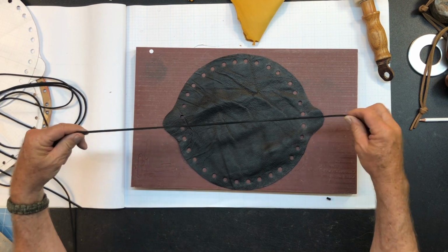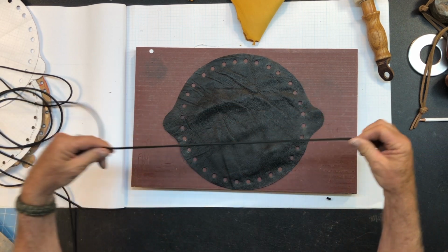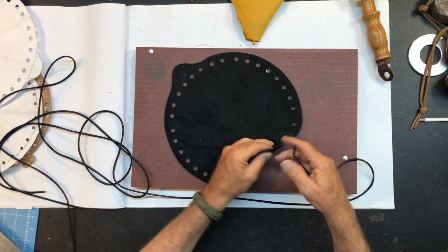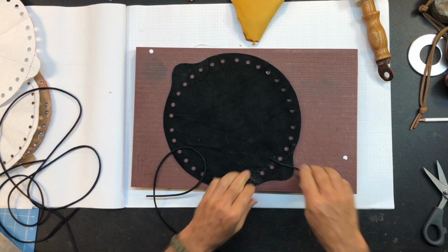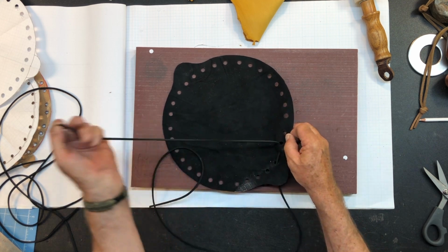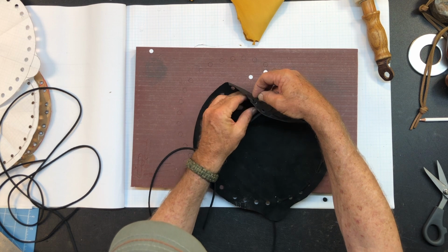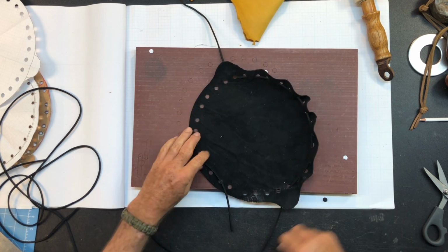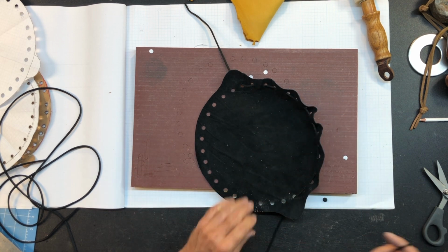Now for this size of a bag, you'll need about 36 inches, 2 pieces of 36 inches long. And that's about what I've got here. And you want to start lacing from the outside. You want to go all the way around. You'll notice now that I'm going to be coming to this other tab, and I want to be going out where that tab is. If you're not going out in this area right here where this tab is, then you need to go back here because you missed something.